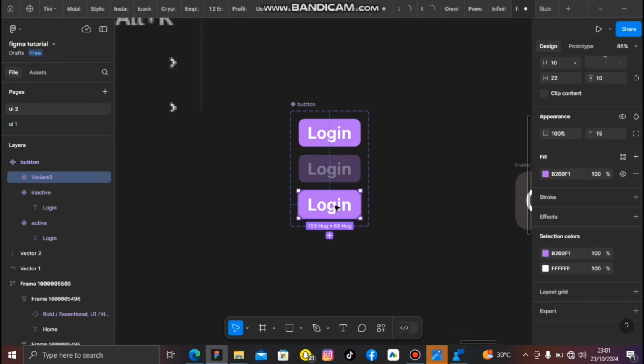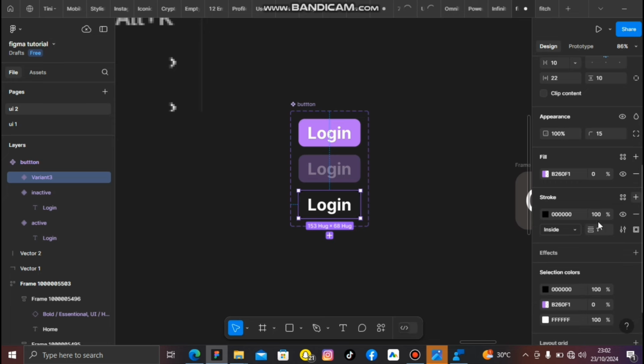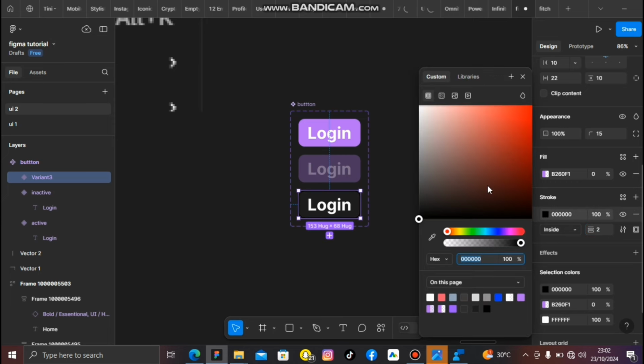For this last variant that we added, let's change it to an outline of this button. So I'm going to be changing this background color to 0 opacity. Then I'll introduce a stroke to create an outline version of this button. So you see this add stroke, you click the plus and it's going to enable that stroke. So let me add a little padding to our stroke. So 2 is okay to go. Then I'll be changing the color of our stroke to the color of our original button.